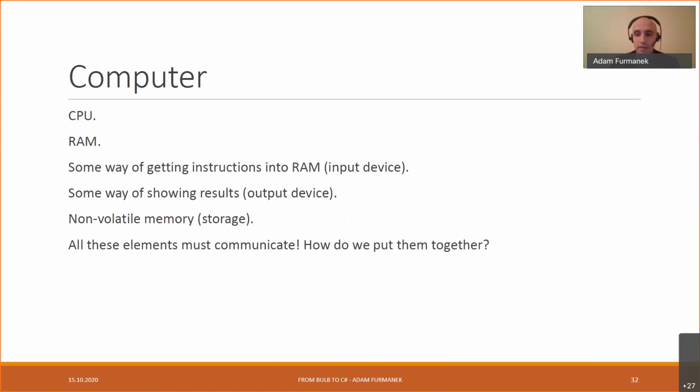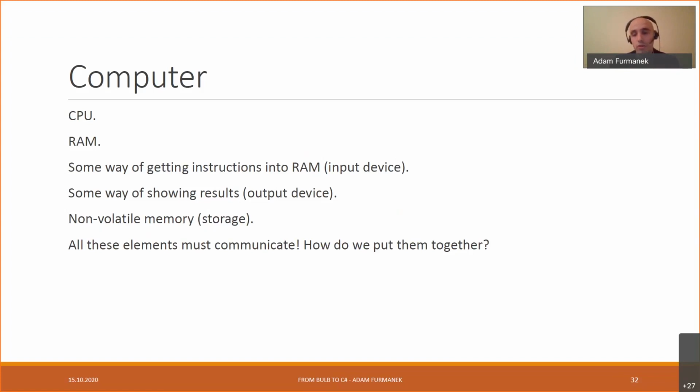So a computer is basically something like a CPU, a unit which is capable of calculating things. RAM, as in memory, some memory where we can store intermediate results. Some way of getting instructions into RAM, so we do have some input device. It doesn't necessarily matter whether it's a tape or a hard drive or whatever else, but there needs to be some input which we can use. There also needs to be some output. Obviously, we could use light switches as an output. We could use a monitor screen display for an output. We could use something else such as a printer. But it means there is some output of the calculations we have.